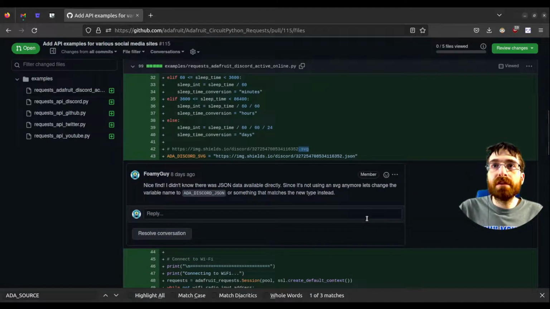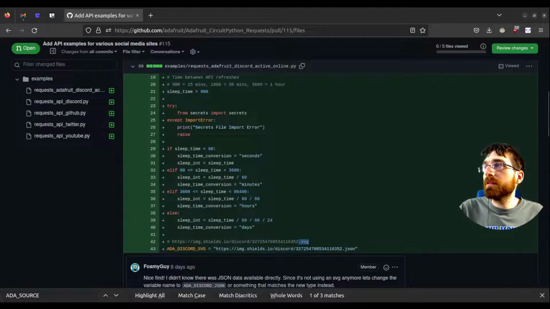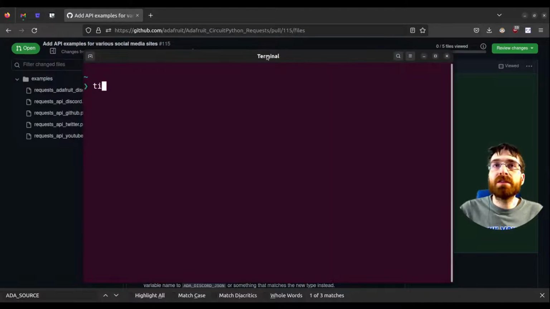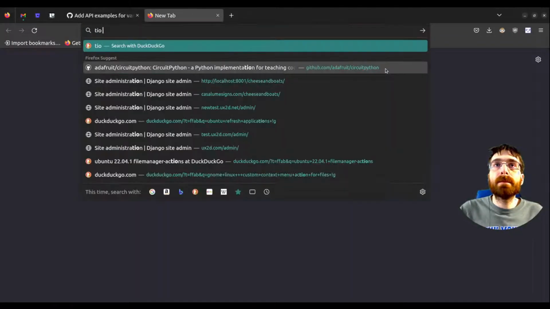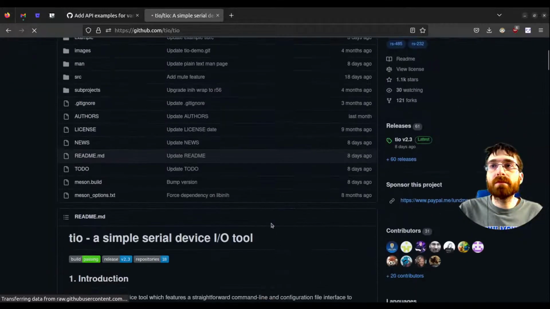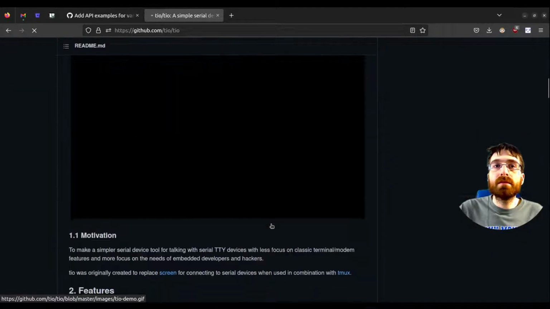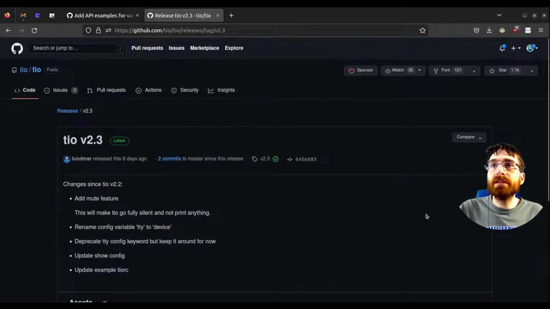It shouldn't need that, although I will say also I haven't looked at the data, but we will see as we get there. One thing is, I don't know, did I install TIO the other day? I uninstalled TIO the other day. I don't remember how I installed that originally. Did I get that from apt or?